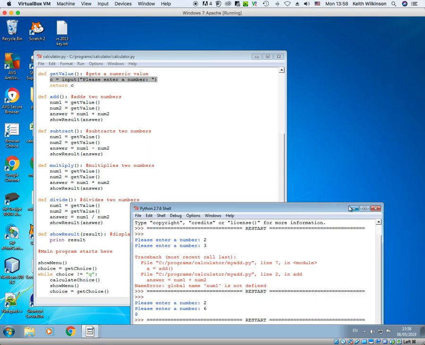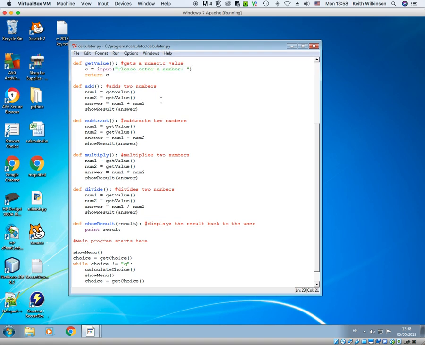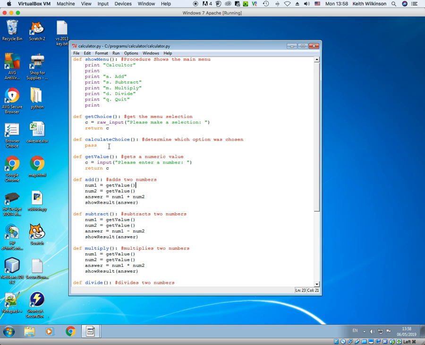So let's just finish off our program. We're going to manage this, where is it gone? At the top, calculate choice. It's our last thing that we're going to do to get a working program, to do a calculator. Now, if you watched the last video, maybe you didn't, we were talking about passing arguments and using parameters, and that's what I'm going to be doing right here.